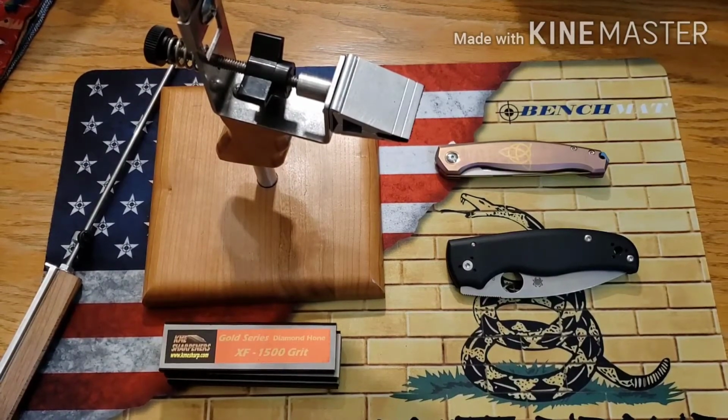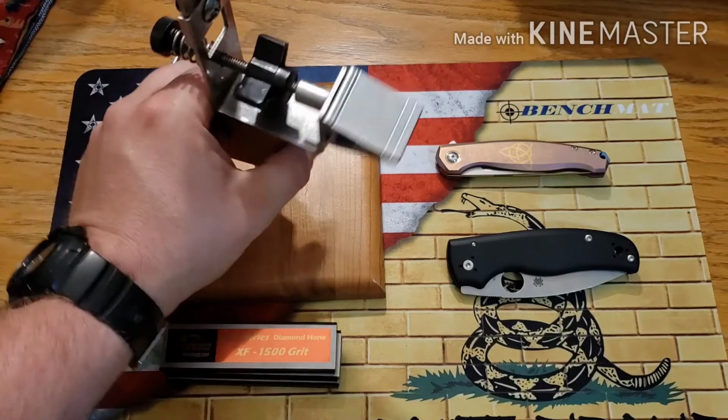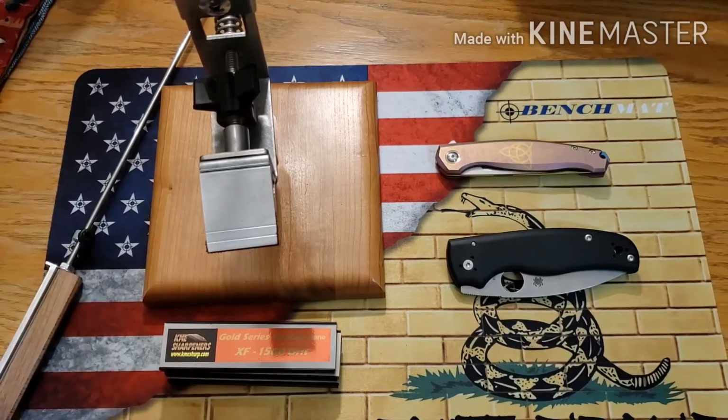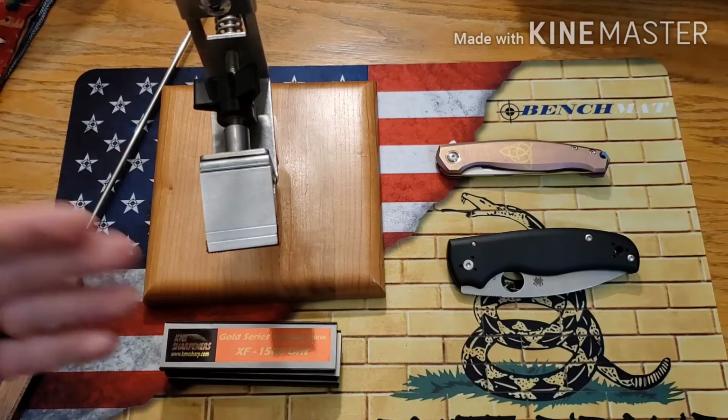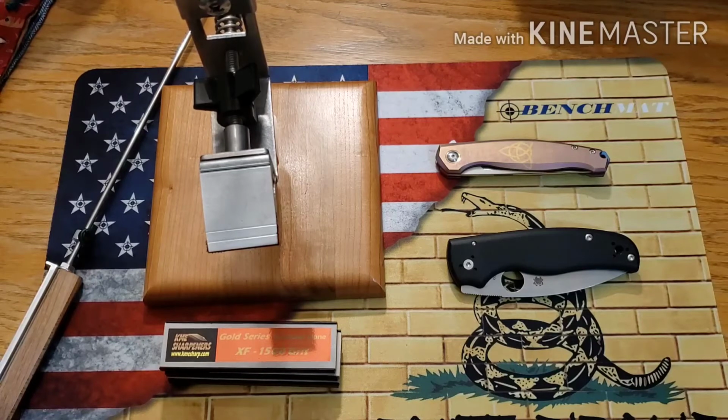Anyways, guys, if you have any questions about how to do this, you can ask me, but I am not the guy to ask. I just wanted to let you know this is what I use. For somebody who used the Lansky system for a while and then went to this, I was able to put really good edges on my knives with just a little bit of a learning curve. And like I said, there are so many videos out there from great guys who can teach you how to do it.